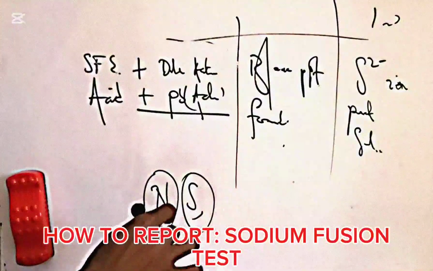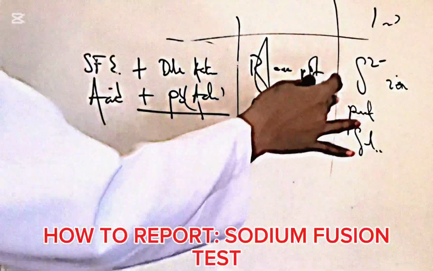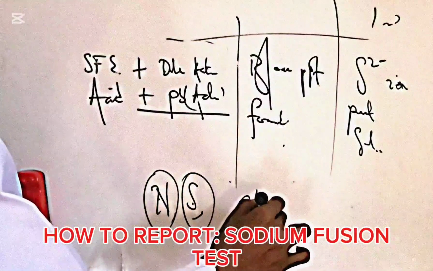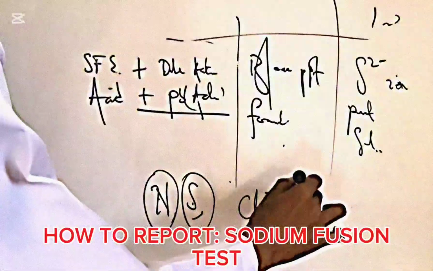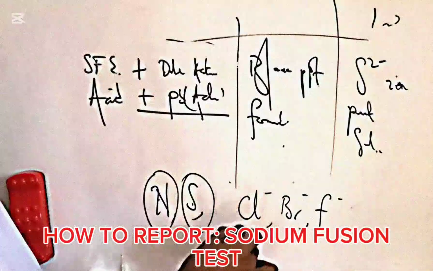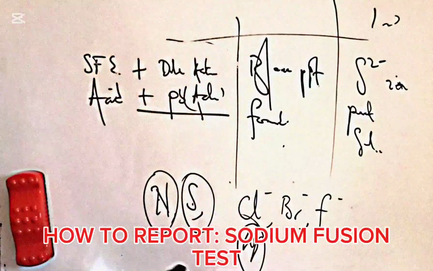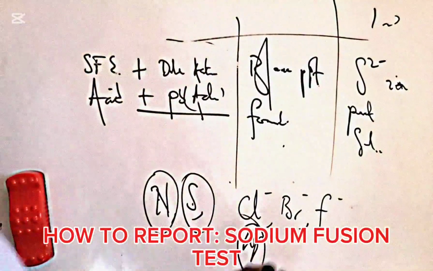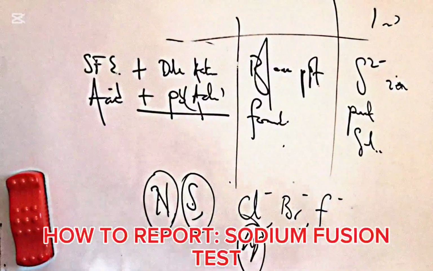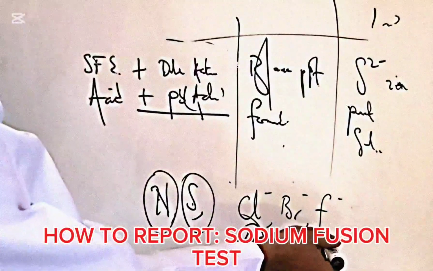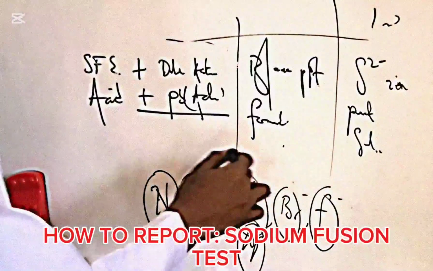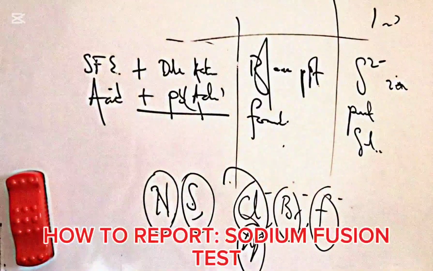So then nitrogen, sulfur, we've accounted for that, what you're supposed to observe. Then we have the halogens, and I said earlier, chloride ion is a halogen, bromide ion is a halogen, and fluoride ion is a halogen. This gives you a white precipitate. It is the only halogen that will give you a white precipitate. All right, this gives you a pale yellow precipitate. All right, the white precipitate of chloride ion is soluble in aqueous ammonia. All right, this gives you a yellow precipitate, not pale yellow. So it can be either this or this present in the organic compound.